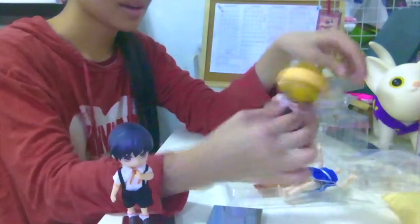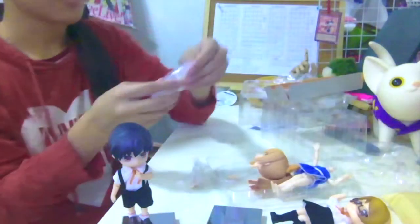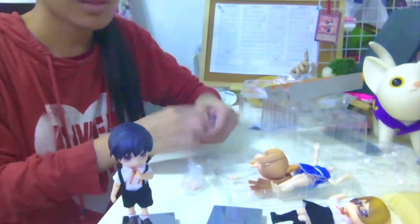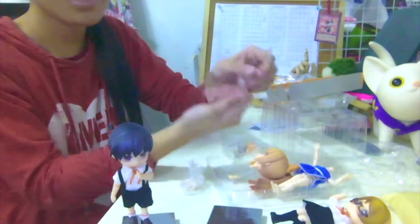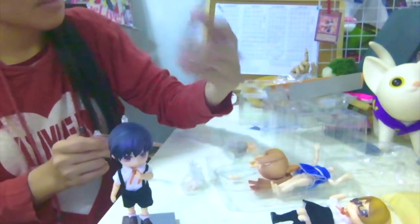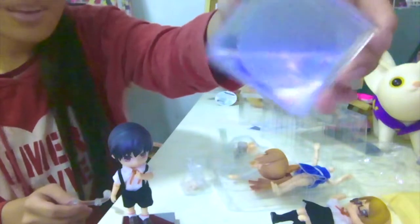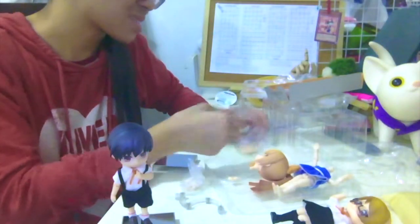This Hanayo, and I guess at this point I really need to remove these so she can stand up while we get some other character to put on Rio's head. Fairly new in box. I guess this makes no sense to me. That confusing thing. Ew, what's that? These metal plates are stuck on by weird bubbly glue. Kind of gross. Nobody's going to look at the bottom, I guess.